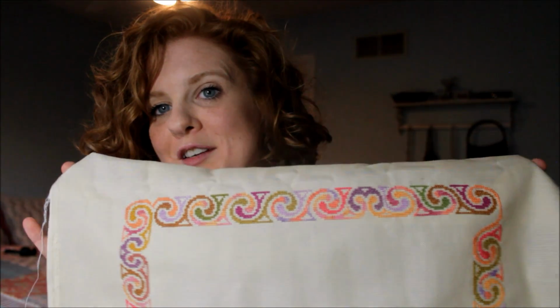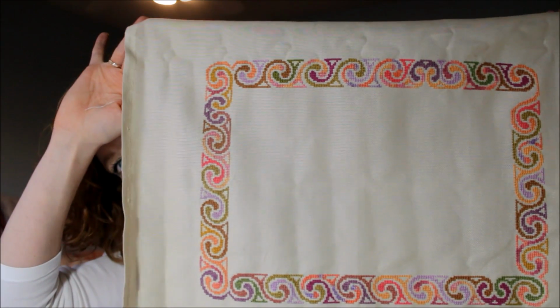Do you think that my border matched up? Oh no, it didn't. I didn't actually get to the meeting point before I realized there was an error, but you know what? I just kept on trucking and I shoved it all in. I don't think you'd be able to find my error unless you were actually stitching this piece, but I can see it. It would involve me ripping out nearly the entire top of it. So I'm gonna keep stitching and see if I personally can just get over it, because I really don't want to rip it out. But if it sets me off every time I pick this piece up, then I'm gonna have to rip it out. But there's where we are.